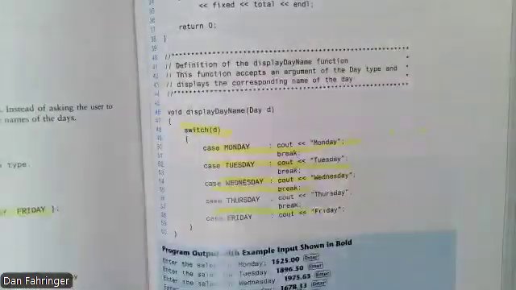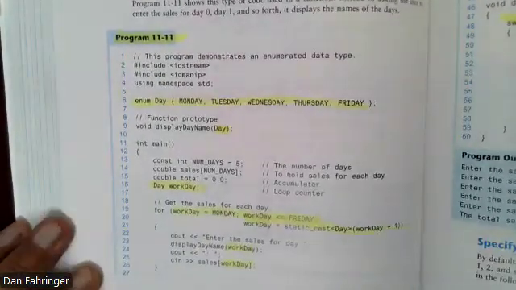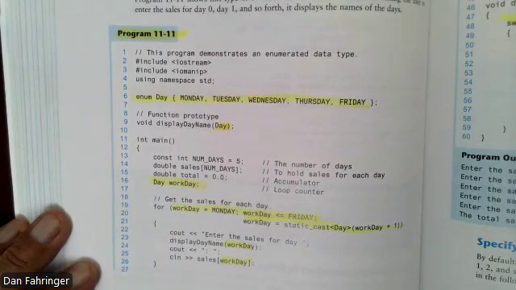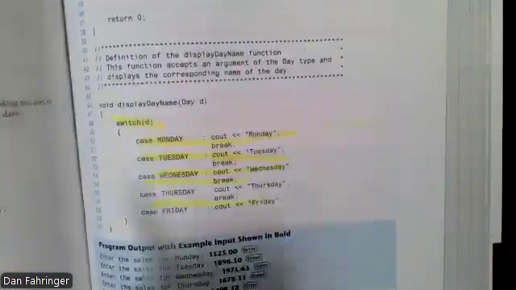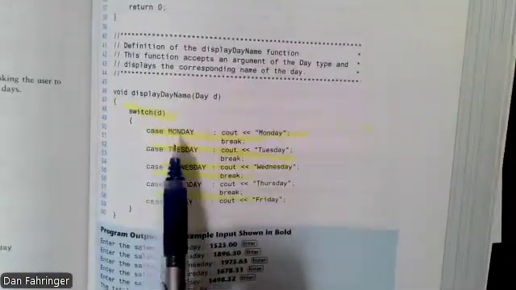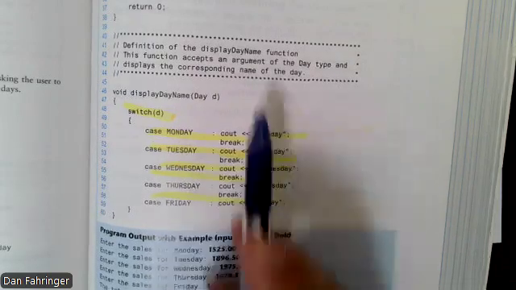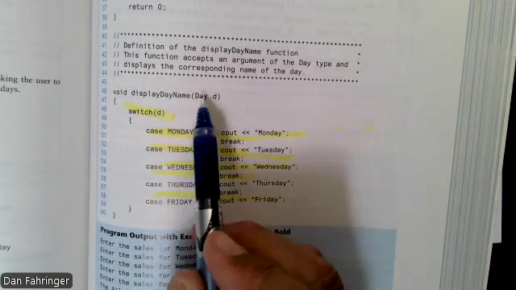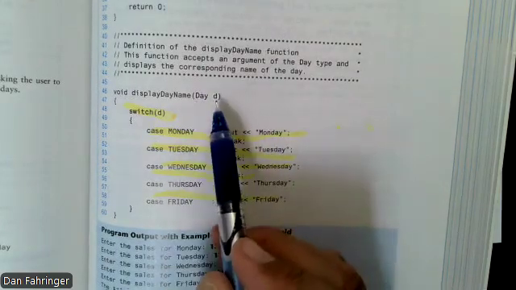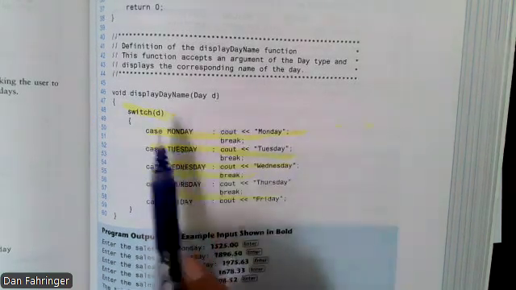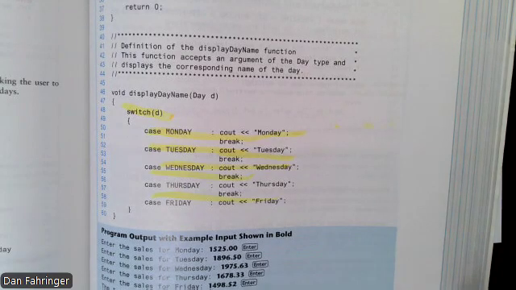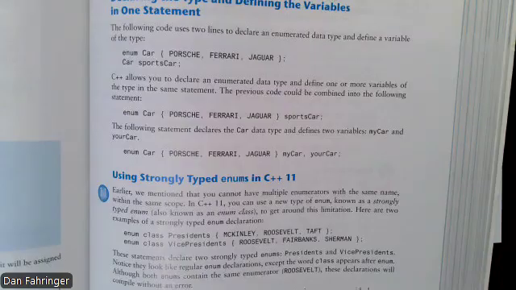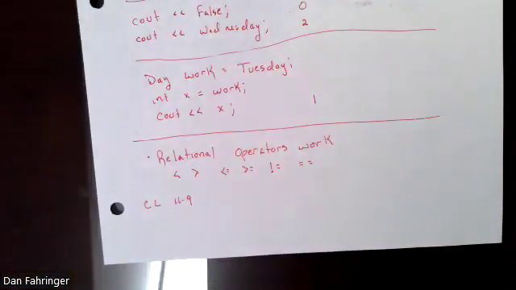So there's a couple examples in here. We did not get into it in 161. You would see it again in 162. Again, there's another example of that loop. There's an example of it being used as a subscript. Over on this page, we get an example of using them as, oh, check this out. I'm passing it in. As always, data type, the address is going to go to D. Depending on which one it is, I could display it: Monday, Tuesday, Wednesday, Thursday, Friday. So they spend a lot of time in section 1111 about it, but yeah.